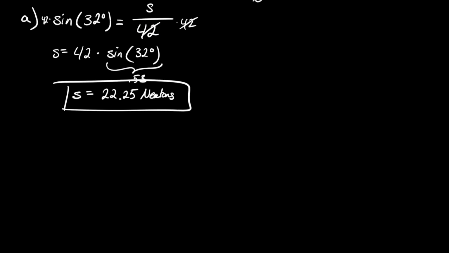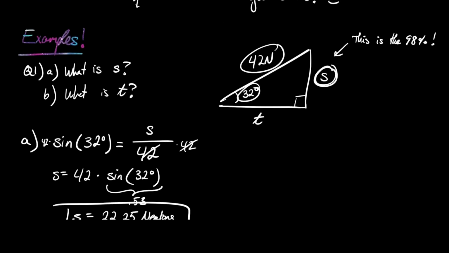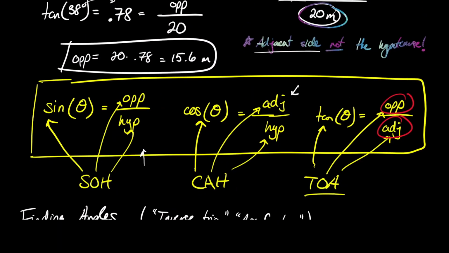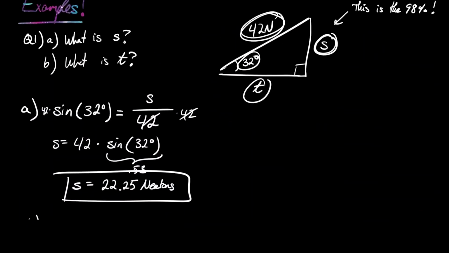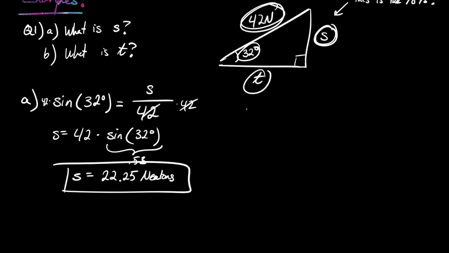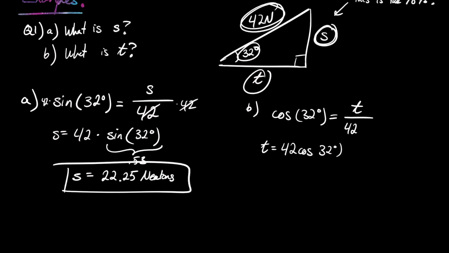All right, now let's attack side T. So now again here, we are looking for the adjacent side. We have the hypotenuse, so adjacent and hypotenuse, which one has that? Cosine does, adjacent on hypotenuse. So if I plug in, actually I'm going to move the work up here so we can see it. The cosine of 32, when we plug that number in, our calculator will spit out a number, and it'll tell us how big the adjacent side, which is T, is over the hypotenuse, which is of size 42. Okay, so again, we move the 42 over by multiplying both sides by 42. And if you plug this in your calculator, 42 cosine of 32, you get 35.62 newtons.